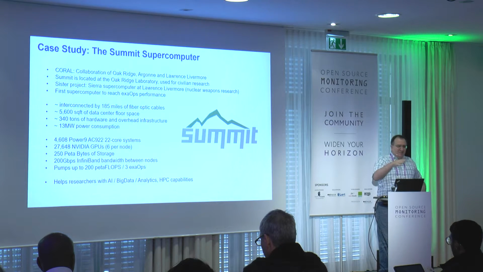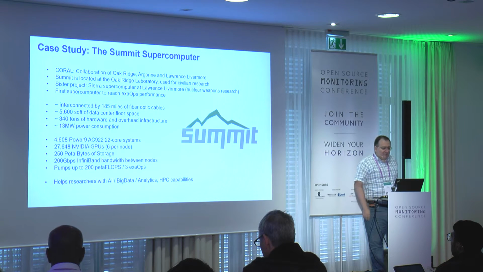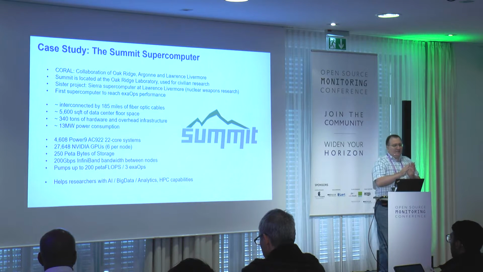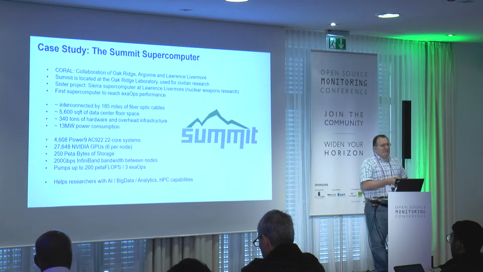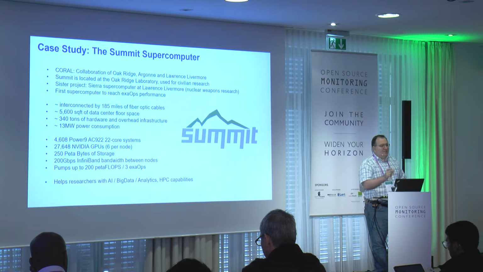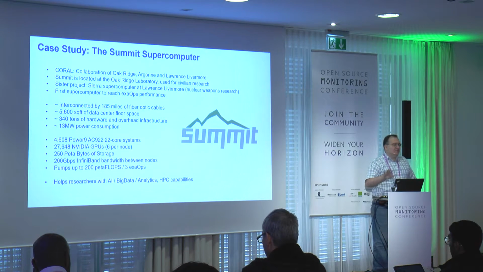And then the supercomputer itself is a bunch of nodes connected together, so it's 4,600 nodes. There's 6 GPUs per node, and you can make the calculation here. It gives 27,000 GPUs, right? So that's a lot of processing power. It has 200 gigabytes of bandwidth between the nodes. It has 200 petaflops, and like I said before, the actual ops performance varies per application. So it reached up to 3.3, if I'm not mistaken, 3.3 exaops on doing genetic simulations and things like that. So it depends on the application. It varies between 1 exaflop and 3 point something exaflops.